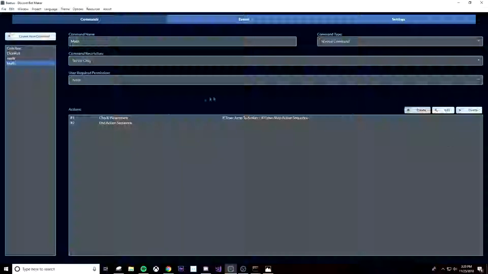So now, after we have that, we're going to have it store the command parameters. So we're going to go into Other, and in Other, there should be a Store Command Parameters field in there somewhere. You might need to dig for it. Because one parameter is one word or anything separated by a space, we're going to want the first parameter to be the numbers.